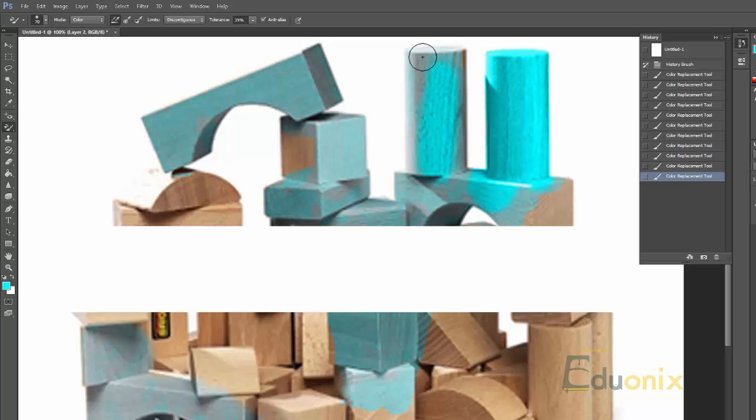And as you can see, this works really well with images that share the same color, only varying by brightness and things like that. It's a lot less confusing for it. When I was painting over some of the edges, I could lower the tolerance, but that in a sense is the color replacement tool.